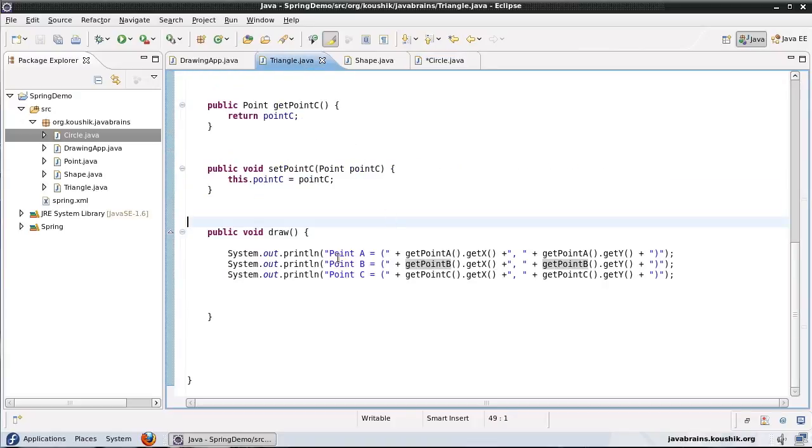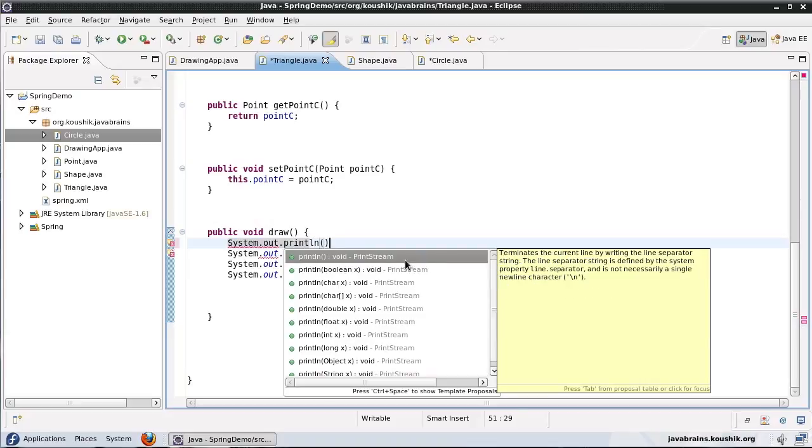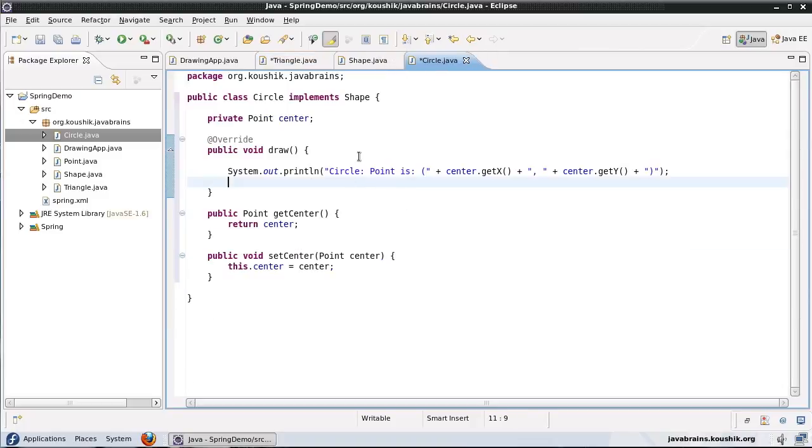And in my triangle draw method, I will write just drawing a triangle. And that's it, straightforward enough.